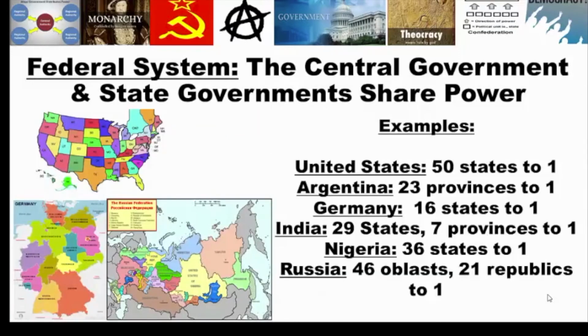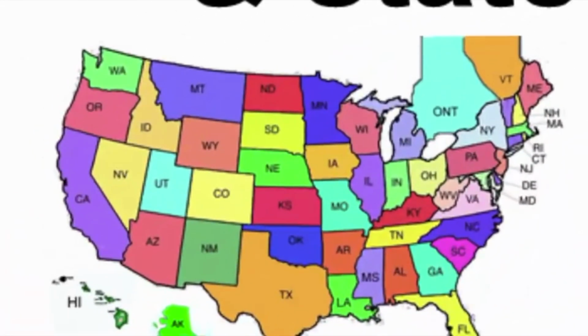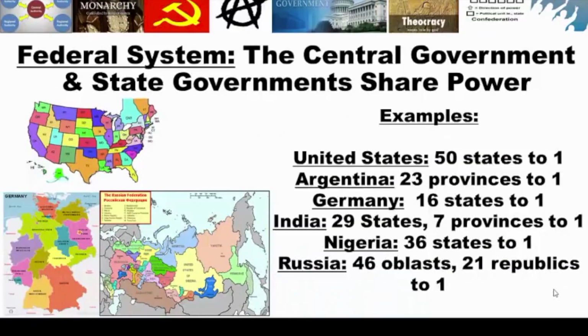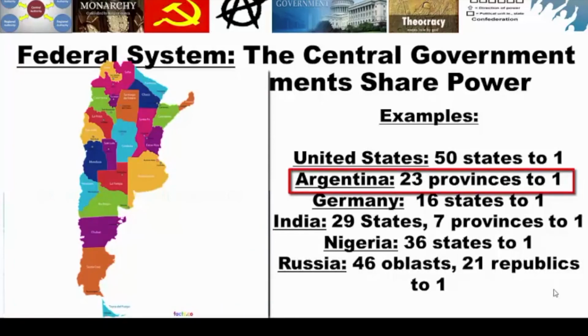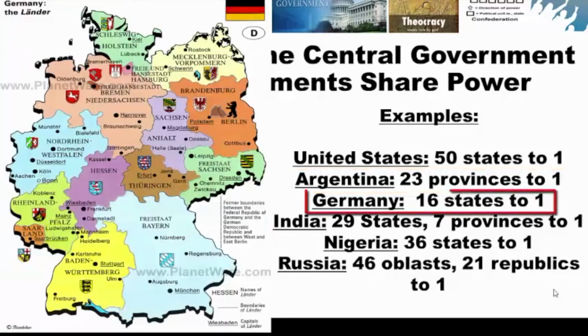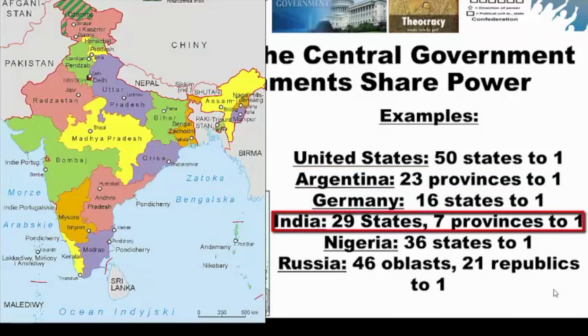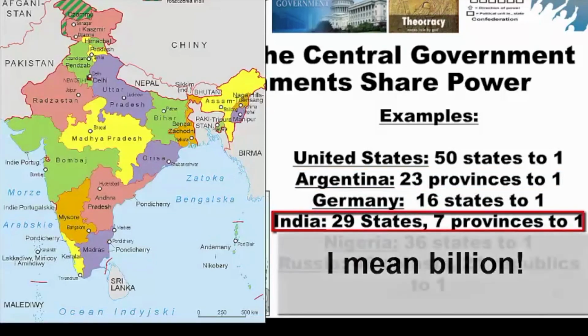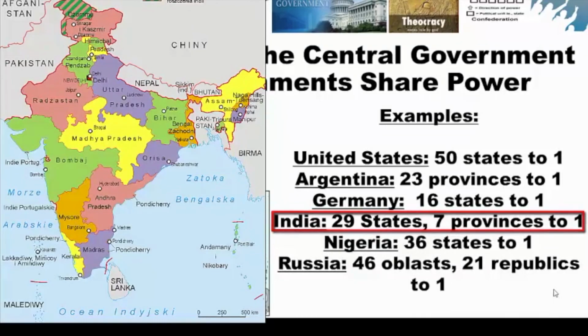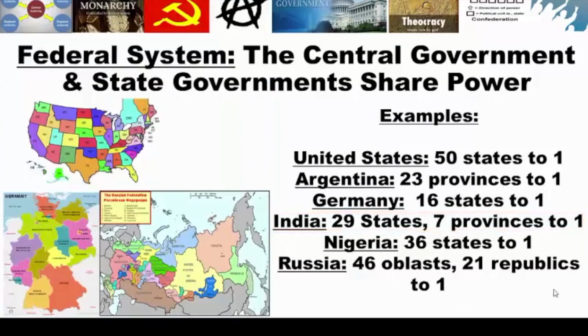Federal systems are good for large countries like the United States because you have a local government which is more in line with your section of the country, but a large country that can do big things like protect you and the environment as well as trade with other countries. A lot of large countries have federal systems, such as Argentina, which is divided into 23 provinces, Germany with 16 states, India, a country of over 1 million people, divided into 7 provinces, and then further into 29 states. So all of these countries have their local regional governments, but they also have national or central governments.